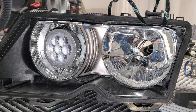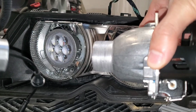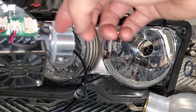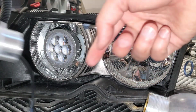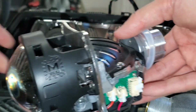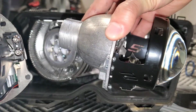And so here's the difference between the D2S 5.0 HID projector and the MLED 2.0. Because of this heat sink and the fan, I will have to drill holes here to make space for the cooling fan. That's pretty much the major difference between the MLED 2.0 and the D2S 5.0.